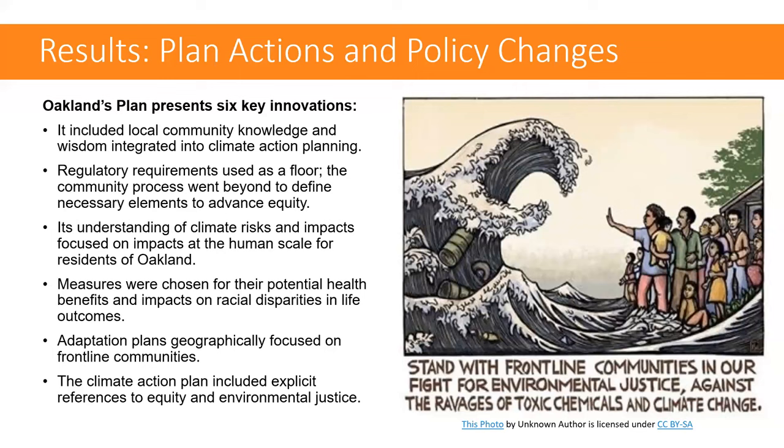The measures were chosen based on the potential health benefits for communities that were most impacted by racial disparities. And this is because we truly believe that when you center the most impacted, everybody benefits. So when you remove barriers for those who have the hardest time accessing services or information, then it becomes easier for everybody. And that's just how we go about doing our mitigation plan, the ECAP, any plan that we do, that's one of the precepts that we apply to how we do planning.